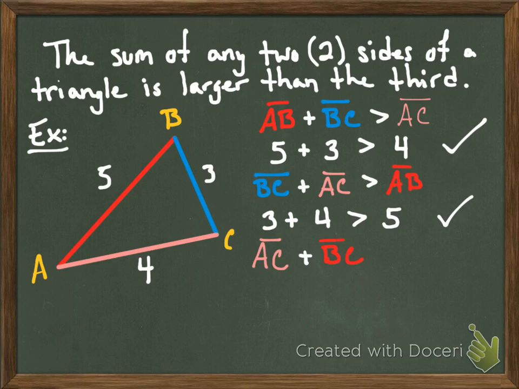Alright, so now let's look at the third possibility. Remember, you're only gonna have three possibilities here. Our last possibility is line segment AC plus line segment AB is greater than line segment BC. And again, once we replace the line segments with their actual lengths, it turns out that that one works as well. Four plus five which is nine and obviously nine is greater than three. So great. So all three of our possibilities check out. And so it confirms the triangle inequality theorem.